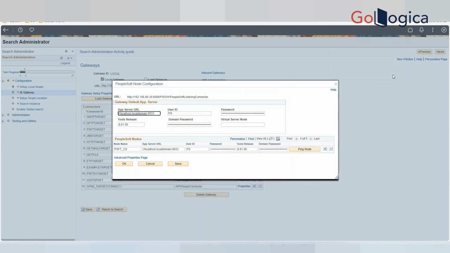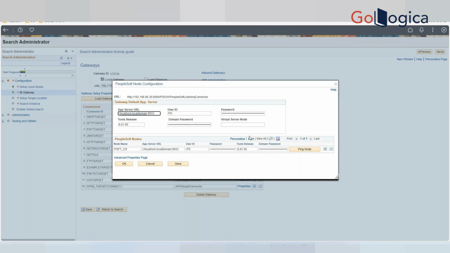Here it is going to tell you your gateway web server is connected, by default, to which app server. Your app server's Jolt port is going to come here, which is 9033 in our case. And this can be localhost.local domain because this particular transaction is going to happen only between web server and app server. It is not for the outside world. This can stay localhost.local domain because they are on the same machine and they identify what localhost is. So this is fine.